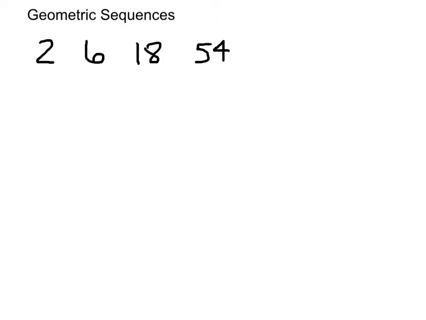Sometimes you'll get to problems and they don't have a common difference. Like if I try to figure out a common difference here, first I add 4, and then I add 12, and then I add a big number. When you realize they don't have a common difference, you might start looking for other patterns. Like, could I multiply by something? This is times 3, and this is times 3, and this is 18 times 3 is 54. So if they're all multiplied by the same number over and over again, it's called a geometric sequence.